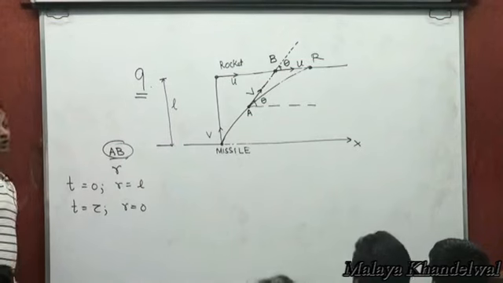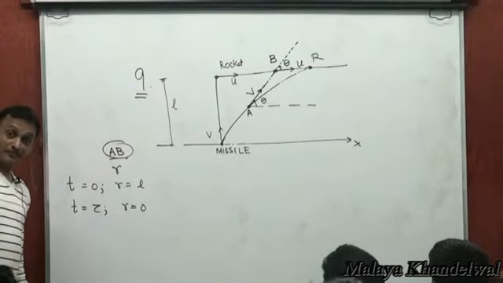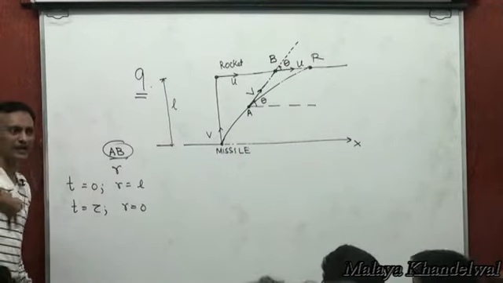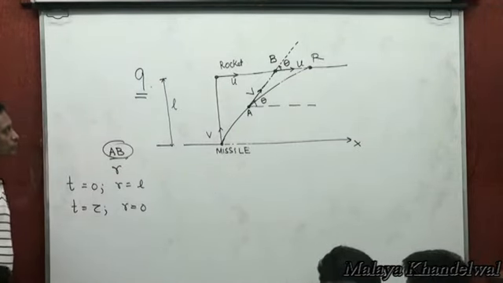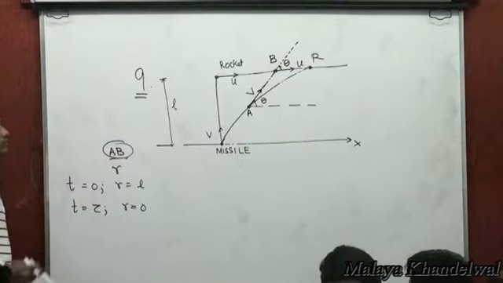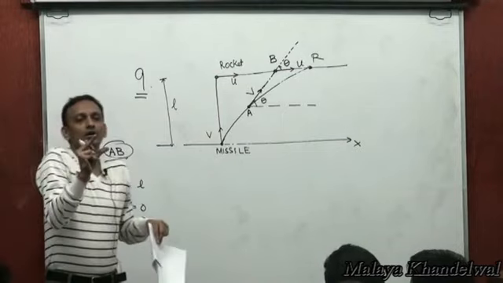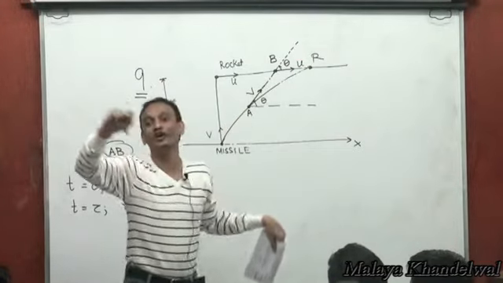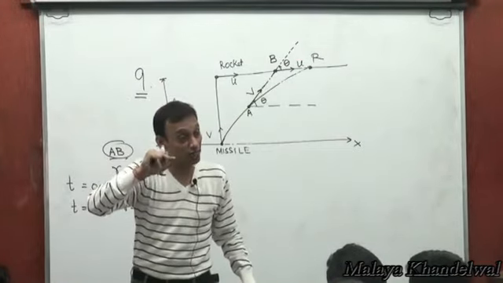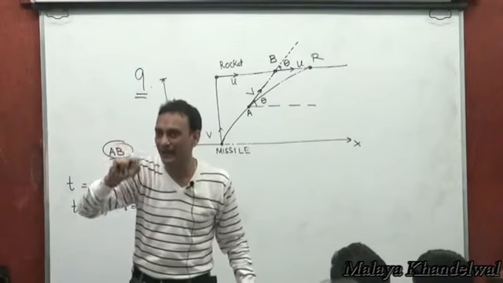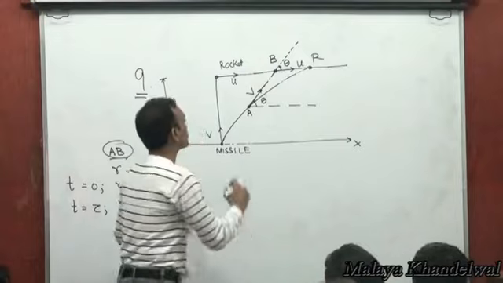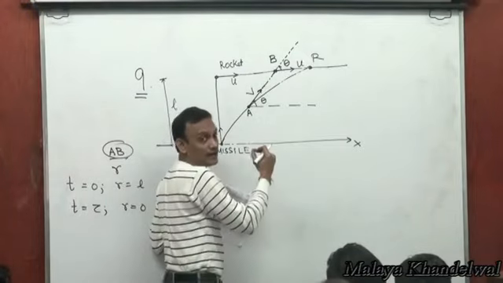Now, there is a rate of change of r with time. r is actually decreasing with time. r decreases because of the relative velocity between A and B along AB. Relative velocity of A with respect to B along AB is causing r to change, yes or no? What is causing r to change? The relative velocity along AB.